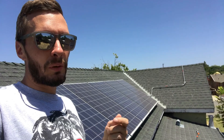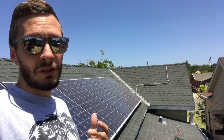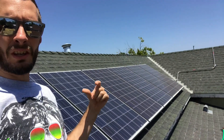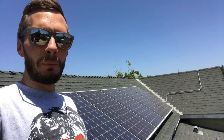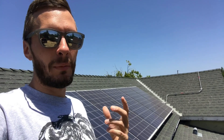If you just spray off your solar panels with your garden hose, it is going to help a little bit. But the question is how much — it's a question that I've always wanted answered. So today we're going to do a little experiment with the solar panels on my roof. I have these six panels here, and what we're going to do is: two of them we're going to clean with soap and water, two of them we're just going to spray down, and two of them we're not going to touch at all. Then we're going to look at the before and after and see which cleaning method really has the biggest impact.